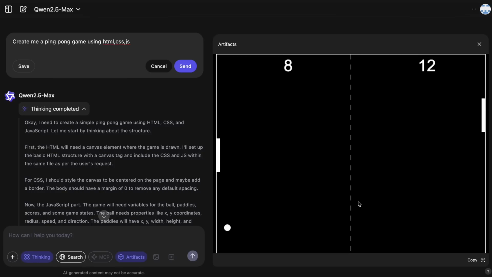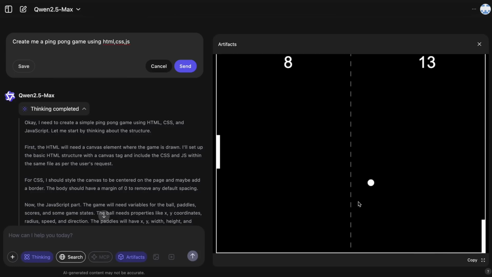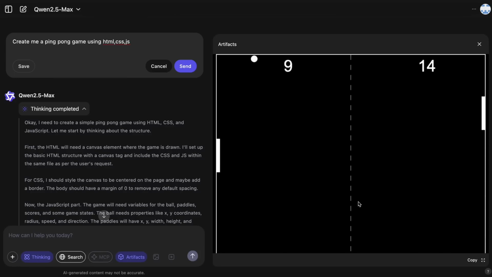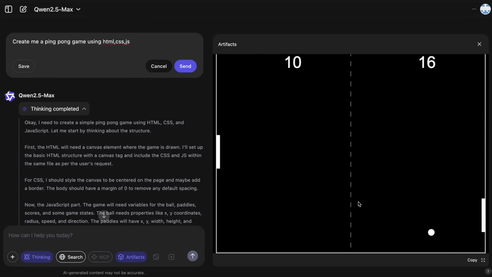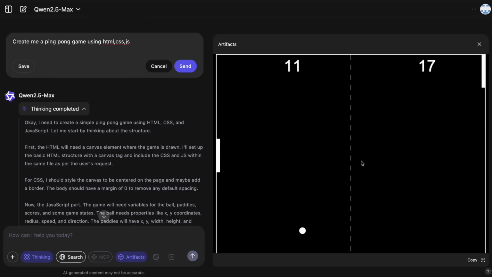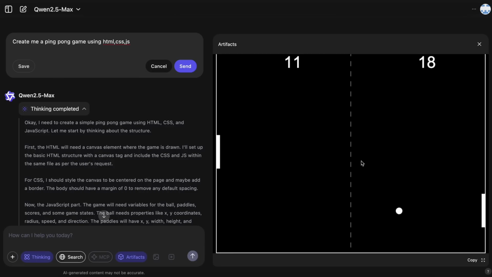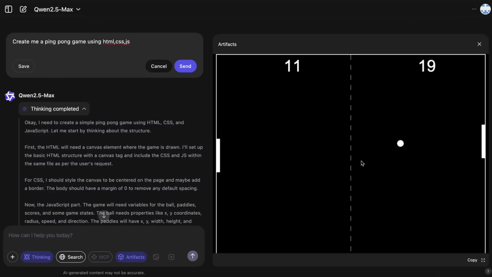Their chat platform also has most of the advanced features, like it has got the artifacts option, and the thinking option, and the MCP servers option are also coming soon, which means that you'll even be able to plug in custom tools to it and make it even better than before. It also has the search feature, which means that you can combine models like Qwen 2.5 Max with it and make it perform even amazingly with the ability of search or summarizing something or anything like that, which is pretty amazing at the very least.